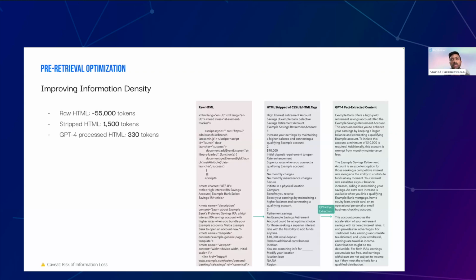One interesting case study that I came across related to this specific approach is that of a financial institution that wanted to create a customer-facing chatbot on top of their products and services, right? So this company had a lot of HTML pages that they were using as the data source, right? And so one very basic thing to do there is to programmatically remove all the CSS, HTML tags, right? So the first box that you see here, that's the raw HTML. The natural and obvious thing to do is to get rid of the HTML tags.